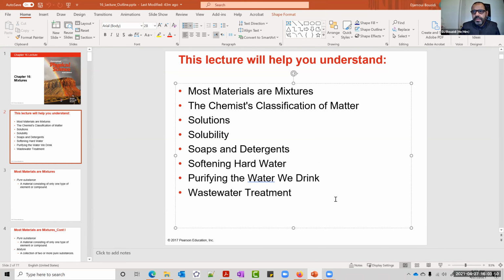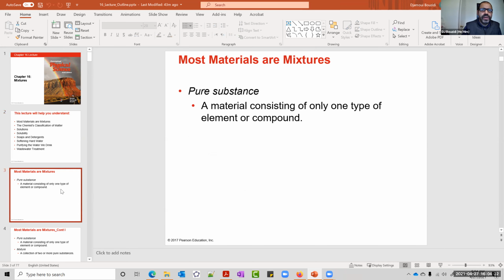Anyway, purification of water and waste treatment. That's what this chapter is. All of this has to do with mixtures, because even when you're talking about waste treatment, it's about how you can reverse the process of a solution. You have water that has impurities in it, and you want to make it into a purified version that hopefully you can use everywhere water is needed, whether for drinking or for whatever uses you have in mind.